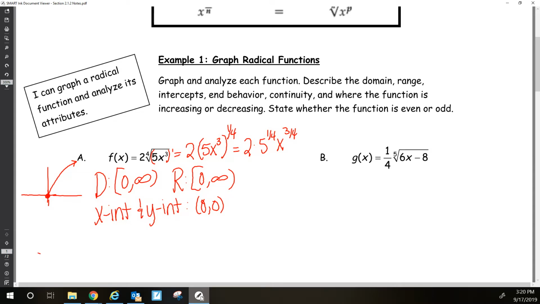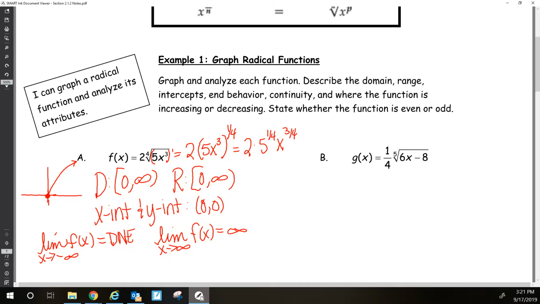End behavior. What is the limit of this function as x goes to negative infinity? Well, does x go to negative infinity? No, my graph stops right there at 0. So this does not exist, because x doesn't go to negative infinity. If I wrote positive infinity, I meant negative infinity. What about the limit as x goes to positive infinity? As x goes to positive infinity, my y's are going up to positive infinity.